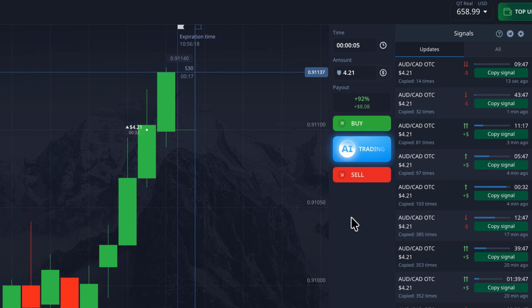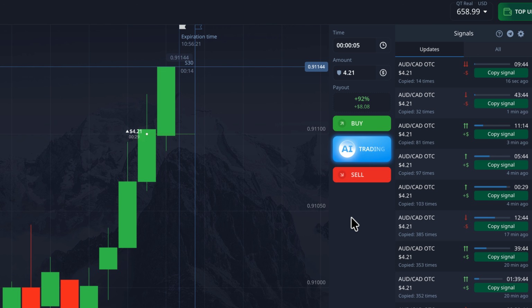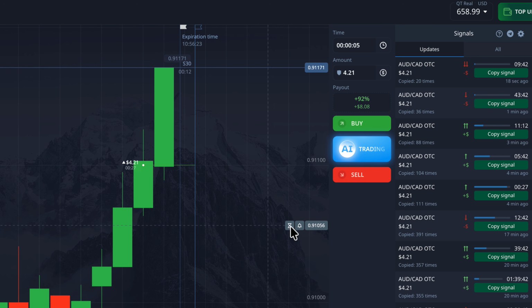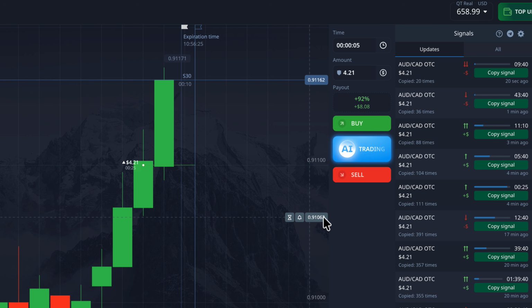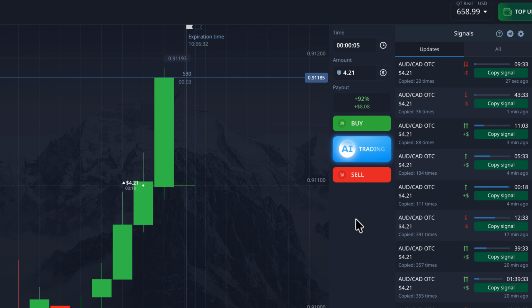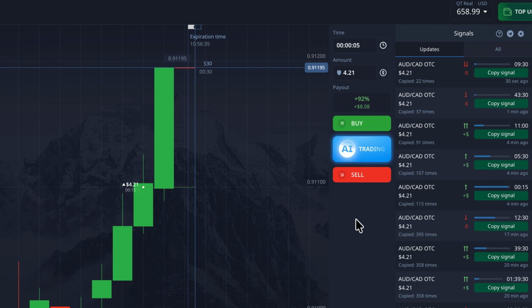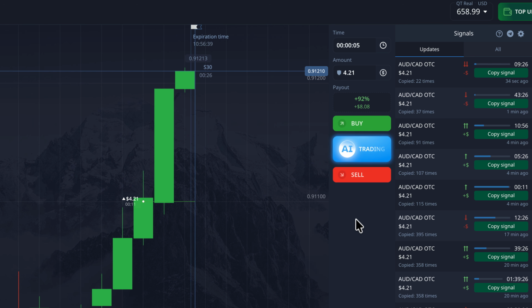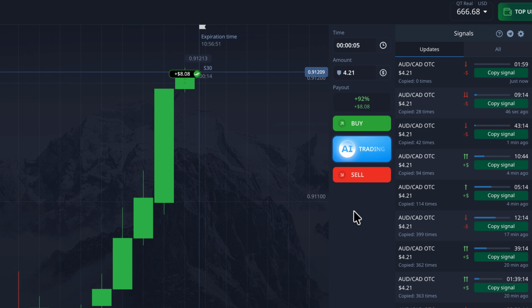All right, so far so good, but we're still not in the clear. About 30 seconds left. Come on, Pocket Option. Let's see this work out so we can complete this session. 20 more seconds to go. Looking good, guys. 13 more seconds. It's a good ways away from our entry right now. We've got 3 more seconds to go, and there it is.